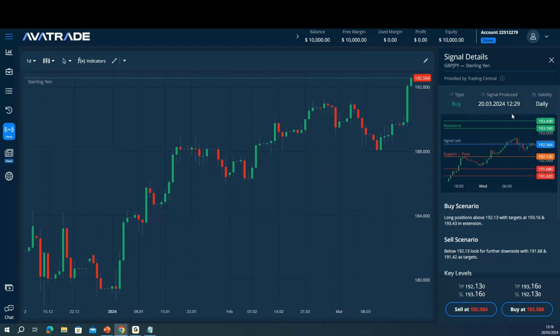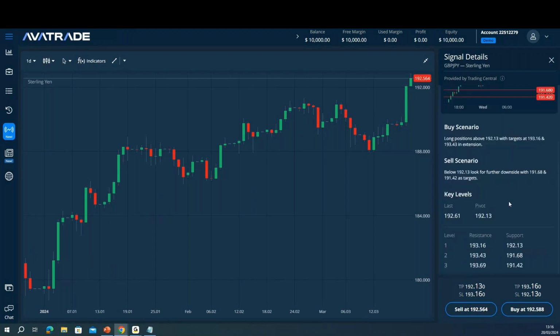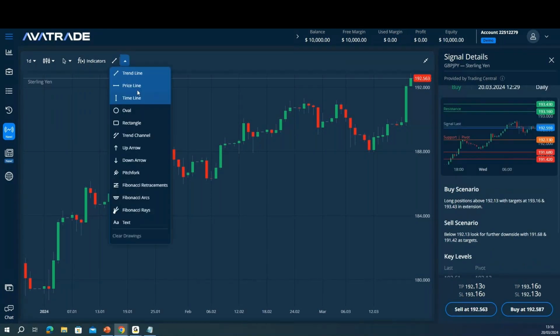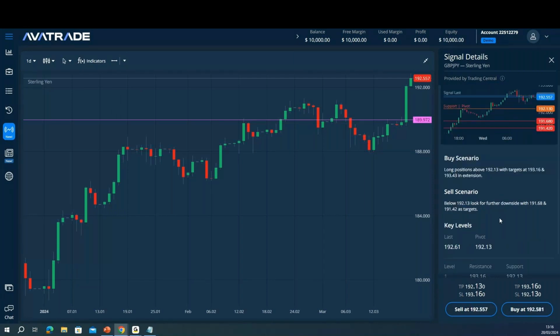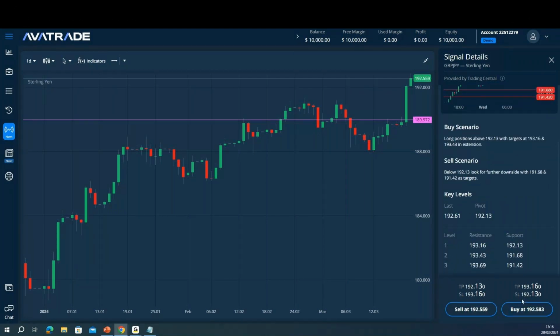And those levels down here and up here are called support. You see what's written here, support. This is my pivot point. It's pretty much before the support, the first line of support, perhaps. This could be interpreted a bit differently, but never mind, it's not the point now. The point is, according to this, where is our value? According to that value the signal was produced, and it's telling us by itself, if I choose a scenario, let's say a buy, according to those levels it's going to place a take profit and a stop loss automatically. And if it's a sell scenario, it will do the same.